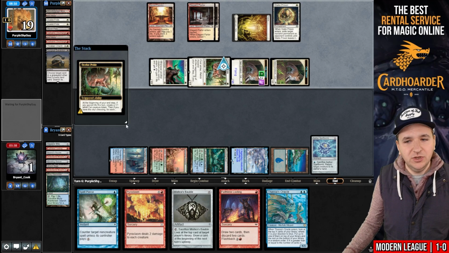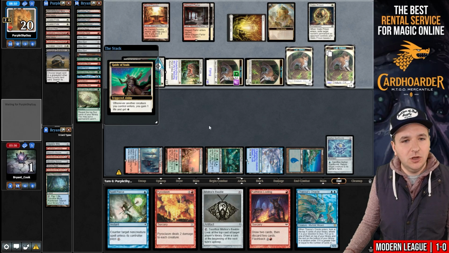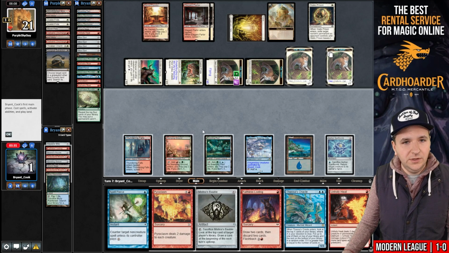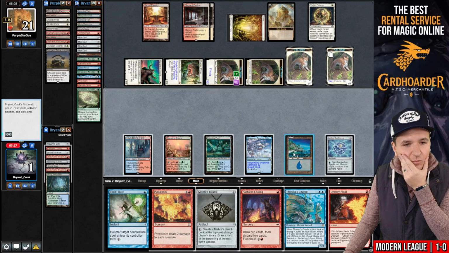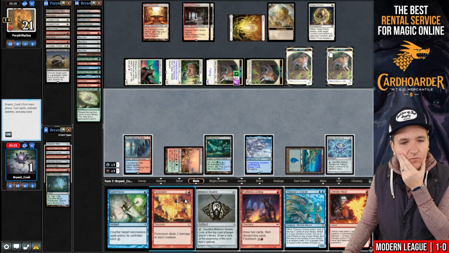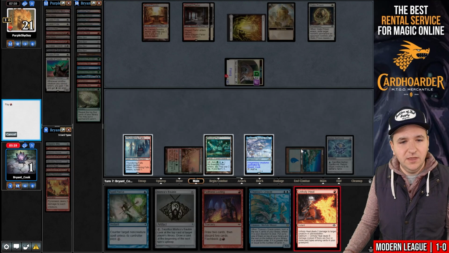So I have 1 Breach left in the deck. And I have to draw it here. I had to mill myself, too. Unholy Heat. Wish I had more time. So I could Pyroclasm plus kill the cat. We'll do that. Unholy Heat on the cat.